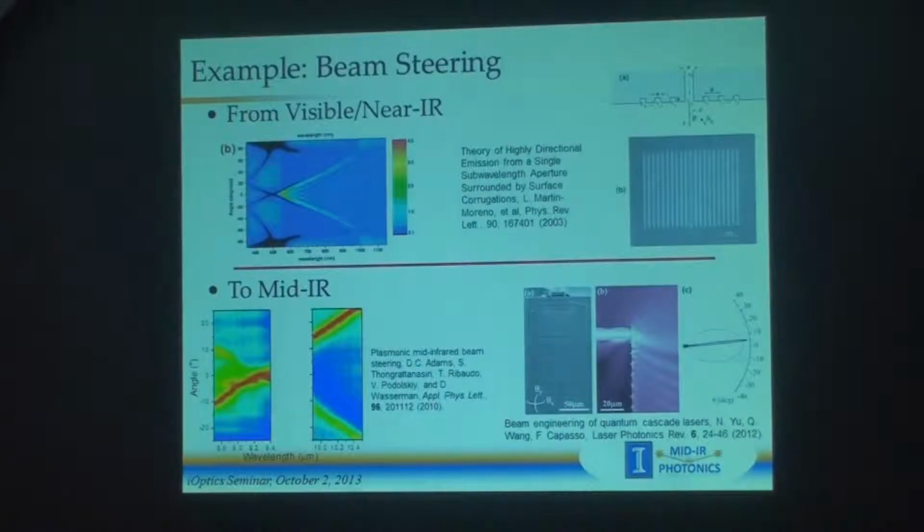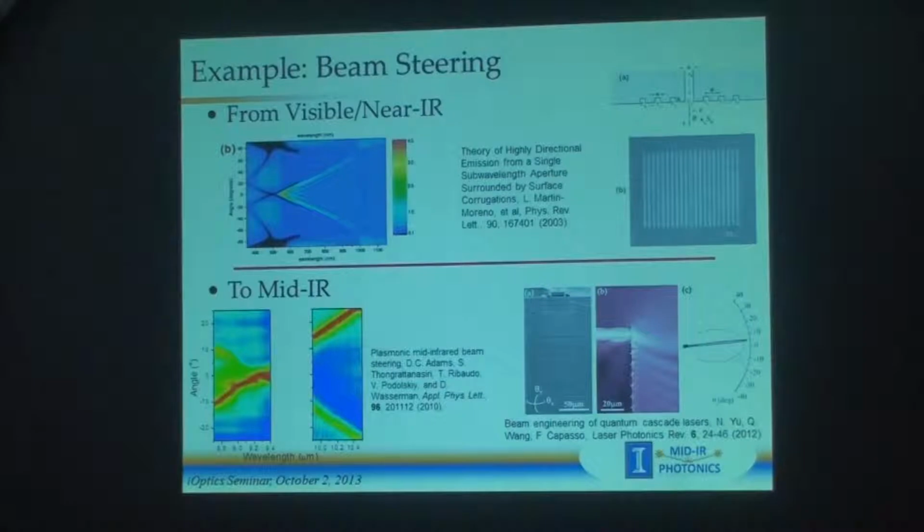So we did similar work in the mid-infrared. We actually used 2 quantum cascade lasers. Obviously we had a bit of a gap here. Those are each like $40,000 lasers, so we just couldn't afford to fill in that short wavelength gap. But you basically see the same thing, right? So we built a structure that looks very much like this, and we see the steering of the mid-IR light as we change the wavelength of our incident light.